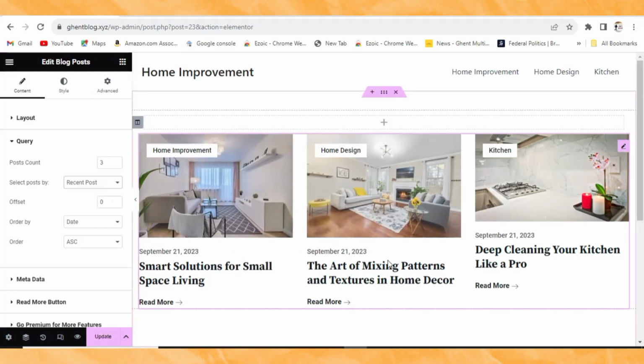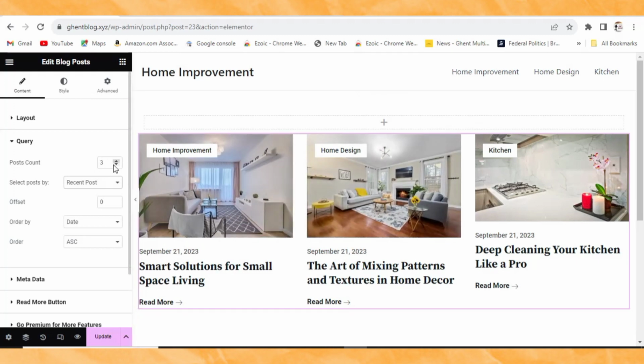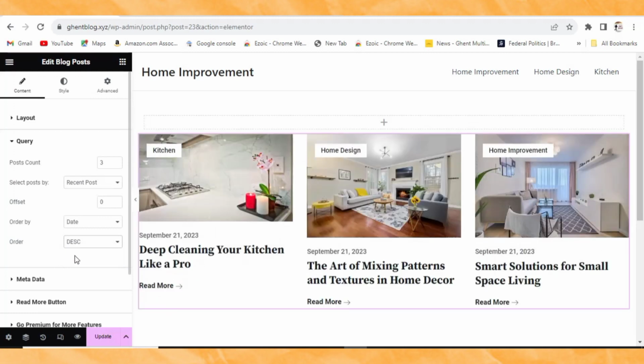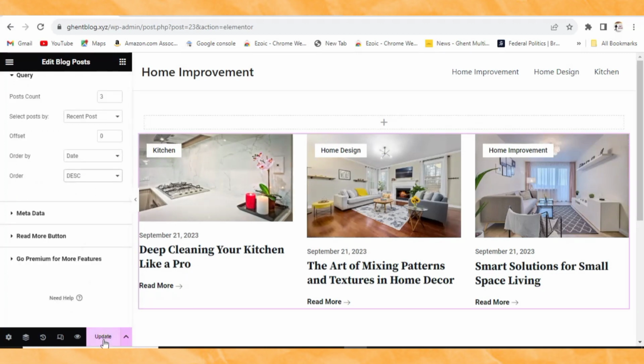And then you can also go ahead and select the number of posts that you want to be displayed here, but in this case I want to maintain the 3. You can also go ahead and come here and select whether you want it to be in an ascending order or descending order. So let's just make it the ascending order. You can also decide to choose descending order. Any one you want to choose is okay. So you can see it has changed as I've chosen that. So whenever you select anything and you like it, make sure you come to this place and click update, so that it will be saved on your home page, right? So this is very nice.